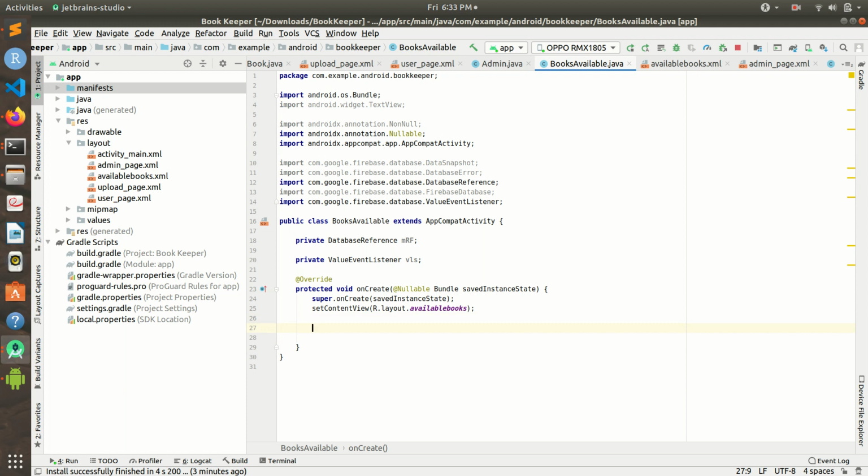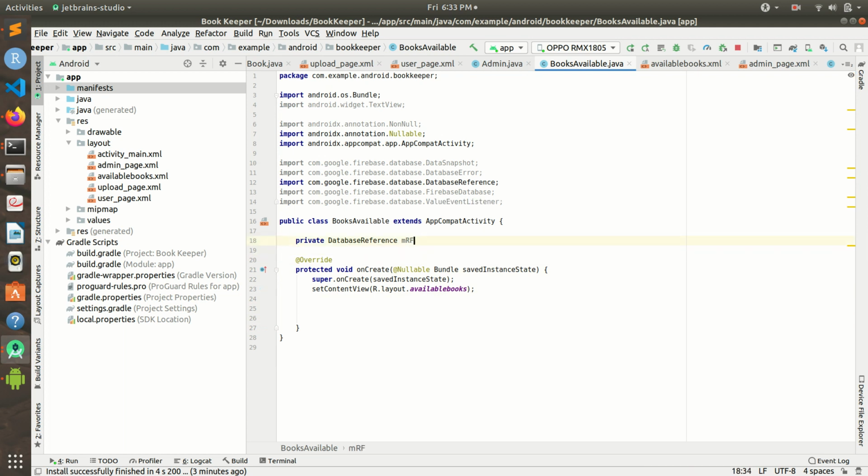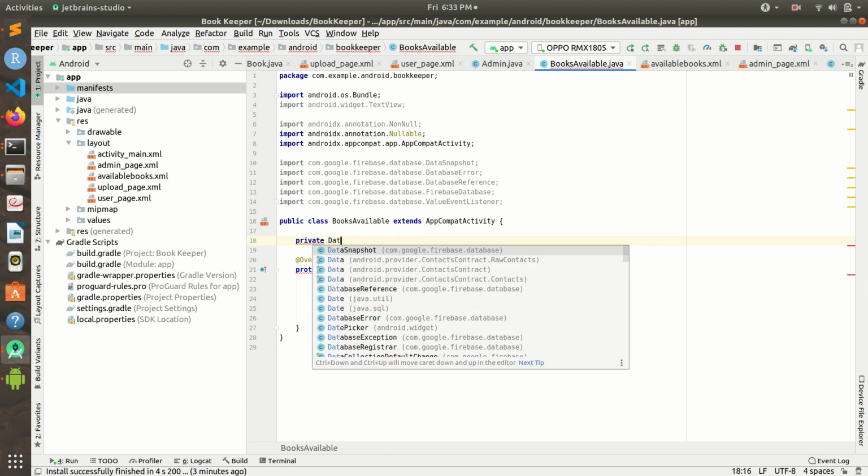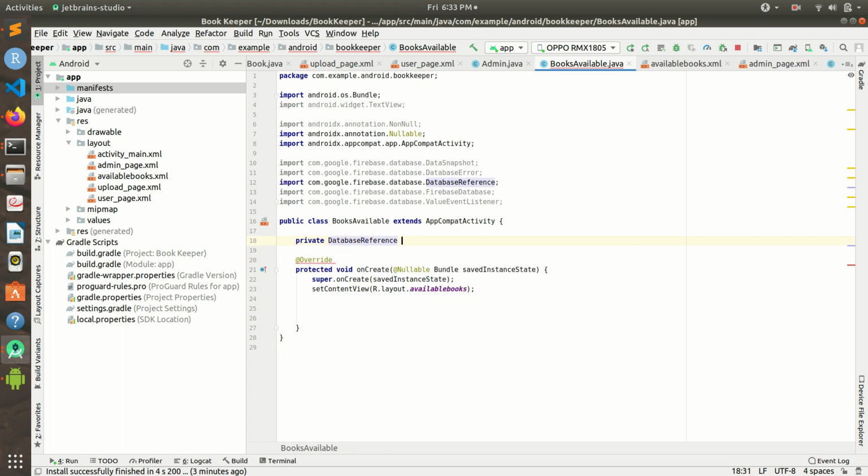I will create one data member, a database reference, named mRef. Let it be m database reference.